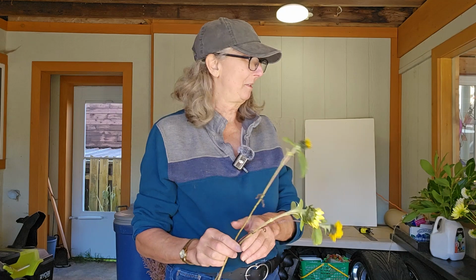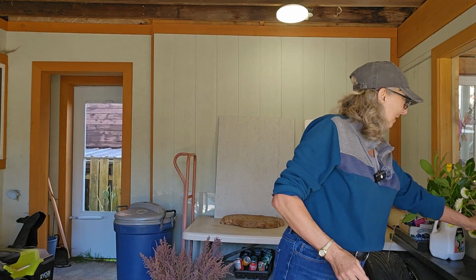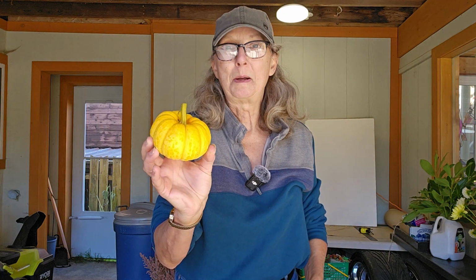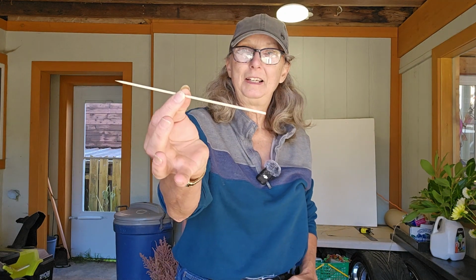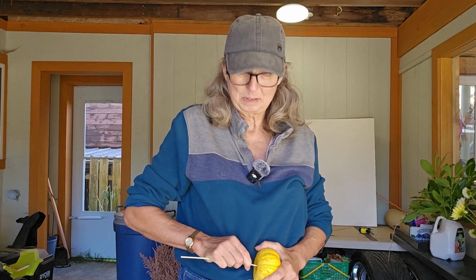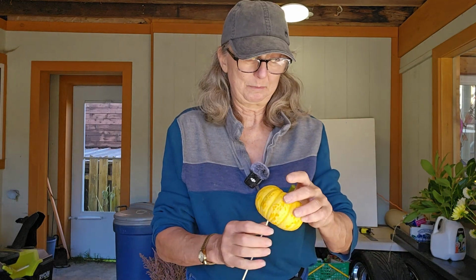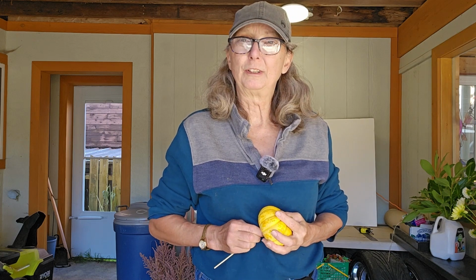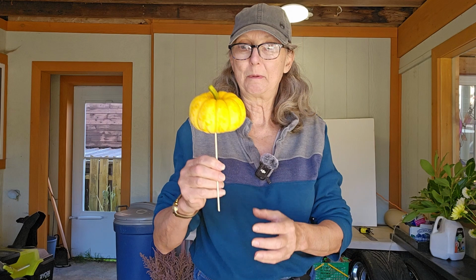Let's go. So the first thing we're going to do is put the 3 sunflowers in water. The next thing we're going to do is take my little Jack B. Little pumpkin and a barbecue skewer, and we're going to push it into the pumpkin really close to the center of that pumpkin. I want it in there really good and far so that it stays in there without coming out the top.